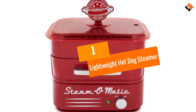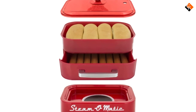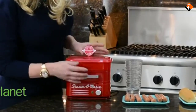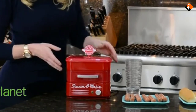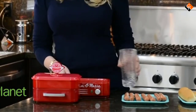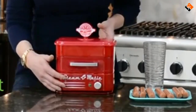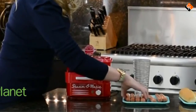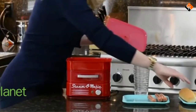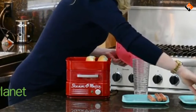And finally at number 1, we have the lightweight hot dog steamer. Red is a color that adds beauty and sophistication, no matter the setting. This hot dog steamer boasts of this shade to make it more appealing than similar designs. You can match it up with your other essentials in the kitchen or outdoor. Comprising innovative technology, it steams the hot dogs in under 5 minutes, making it among the fastest at an affordable price. Invite your guests and host a small party full of tasty sausages that don't take time to heat up. A bonus function is the provided steaming tray made of quality material to steam buns and other dishes in no time.